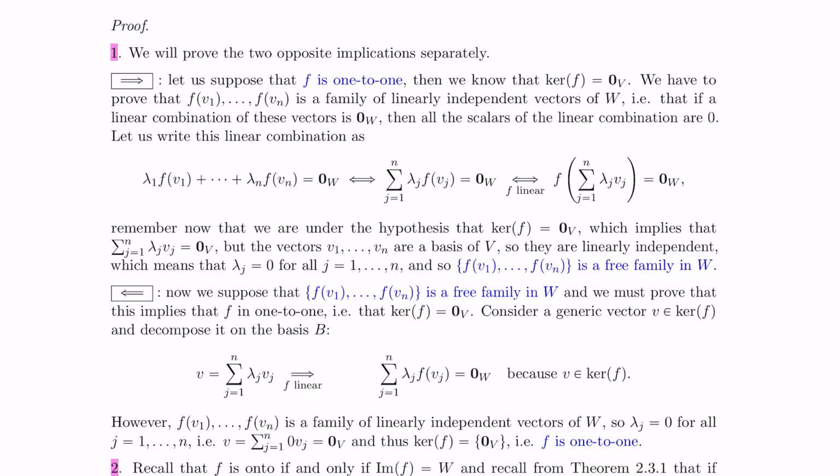I wanted to discuss this proof because it contains a lot of results and techniques that you should be familiar with at this point of the course. If you had problems following the explanation or reading the proof on the notes, it is important that you go back and study again the concepts of linear independence, kernel, and image of a linear map.